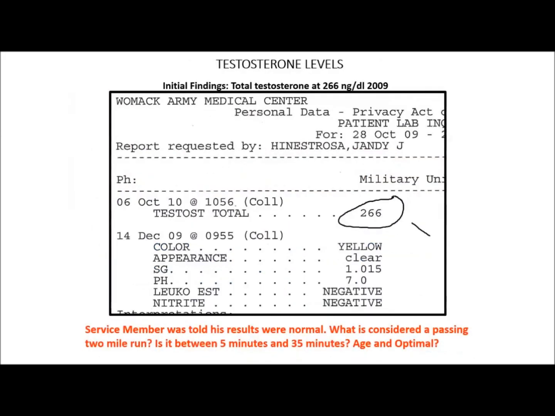Once I figured out about testosterone and TBI, I actually asked to be tested in 2009. At this time, the reference range was 300 nanograms per deciliter to 1100. At this time, I was 266. So by those standards of that day, that testosterone level was that of a 9-year-old boy or a 90-year-old man. And this was a special forces operator in his 30s. So you can see already at this time, in a non-deployed status at home, I had already endocrine dysfunction. Once I figured this out, they were like, oh, it's borderline low. Well, borderline for who? And I'm not feeling anything towards normal. Nothing worked in my body. So they weren't looking at me as a patient. They were looking at a number and trying to treat a number, not a patient.